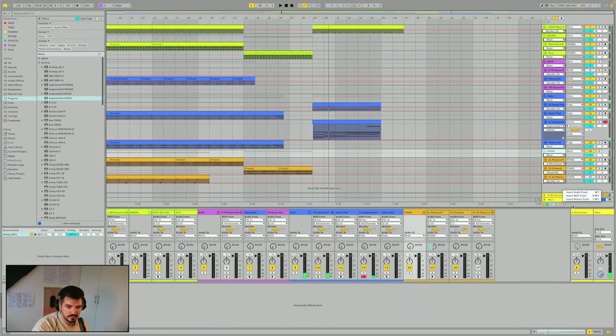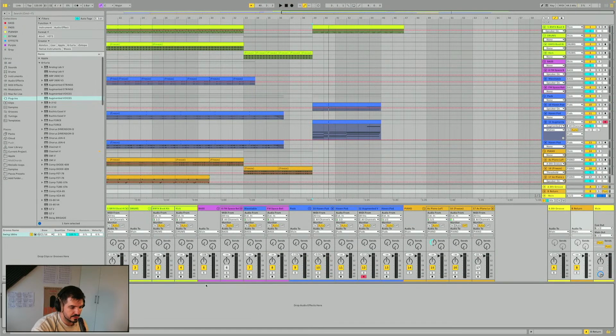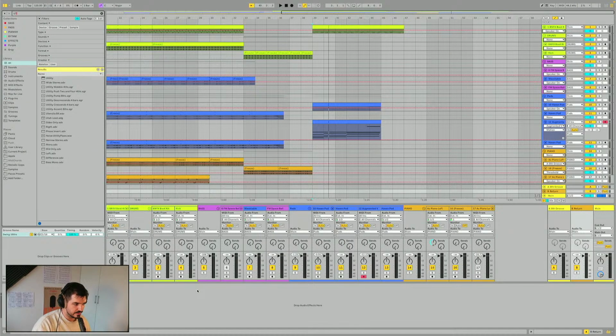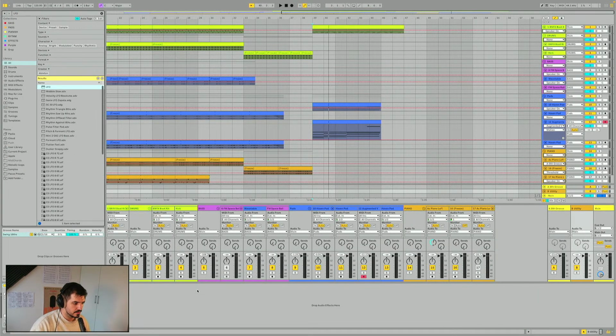Going to add a new return track with a weird effect. I want to find a utility effect, and I'm going to find an LFO. Come on, don't die on me. Okay, here we go.